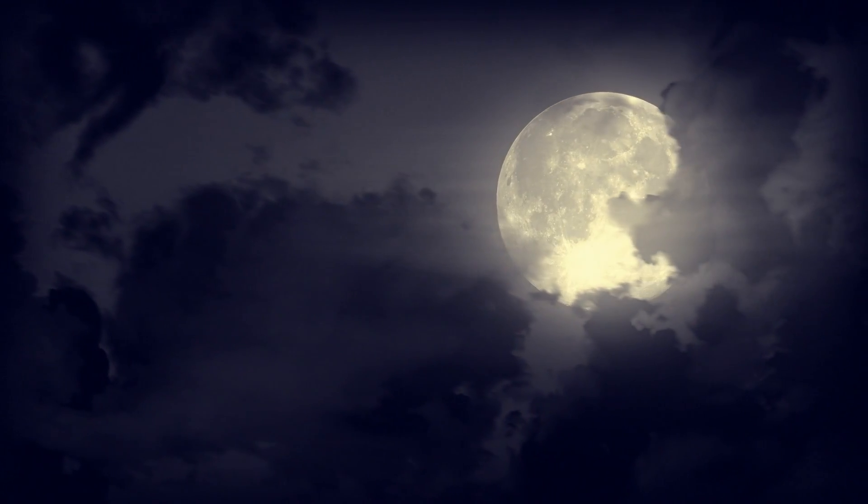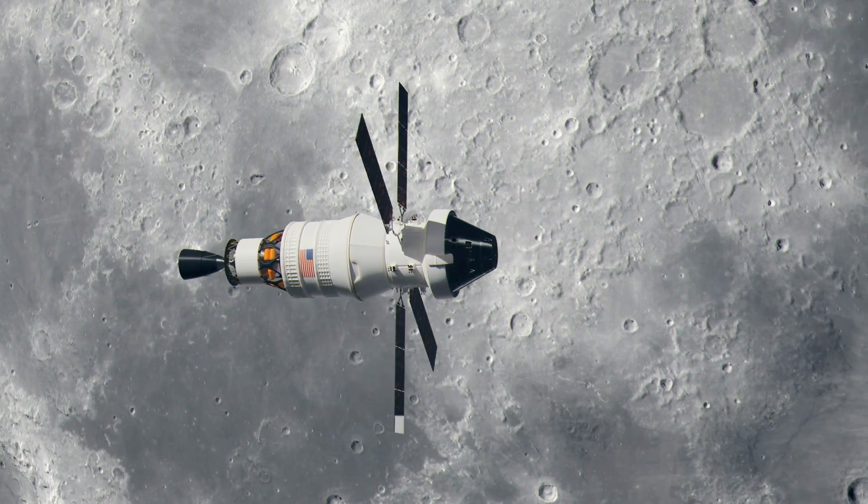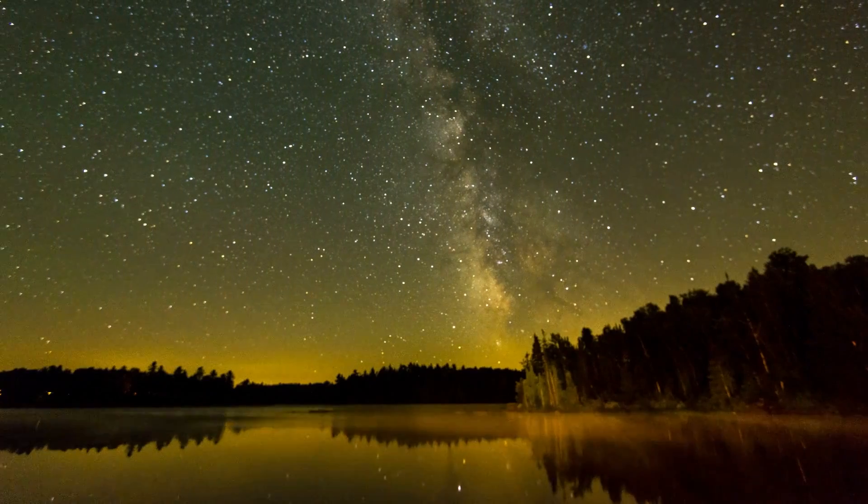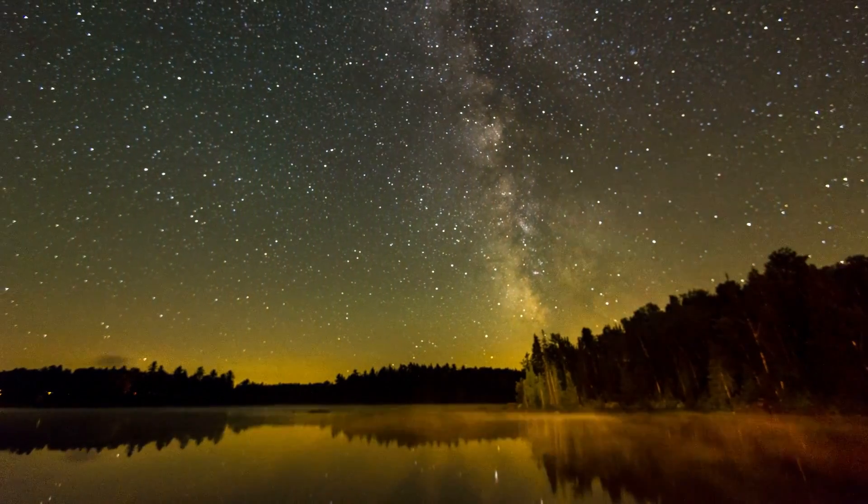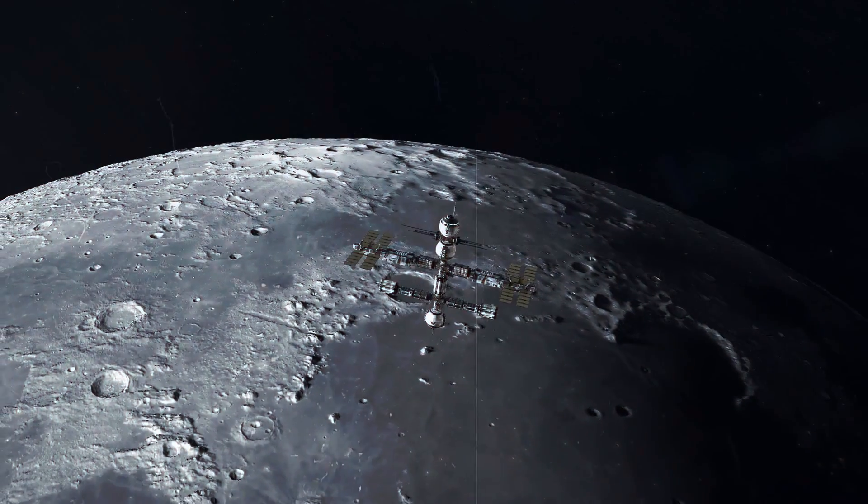Today, the two want to conquer the moon together. Musk and NASA are working together on the Artemis project, which envisages a first manned lunar station in just a few years. NASA will devote itself to the scientific part of the project, while Musk will focus more on the technological and probably also the tourist part.